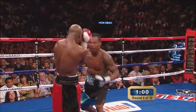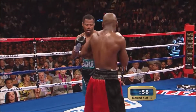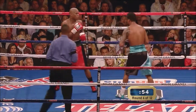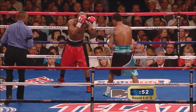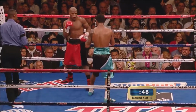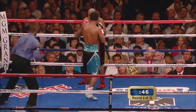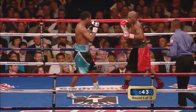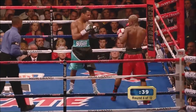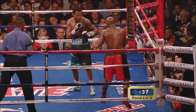The jab is quicker. There's Shane with the wide shot to the body, which does no damage. Two quick hands inside. Wow. That's just unbelievable hand speed there by Mayweather. Mosley had a notion. He was attacking, and Mayweather cut him off with three beautiful left hands. And that's the difference in the fight right now. Mosley won't be able to win as long as Floyd Mayweather can continue to do this.